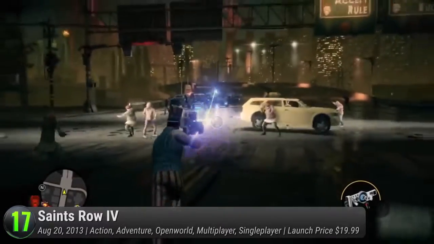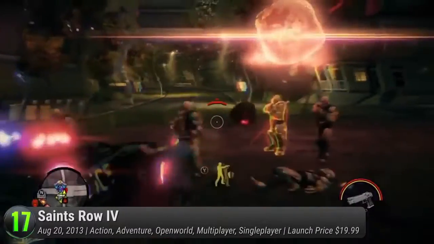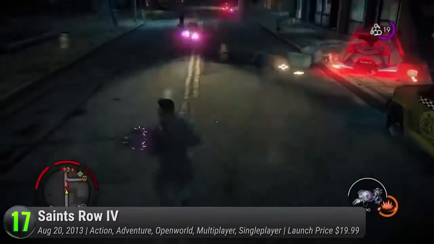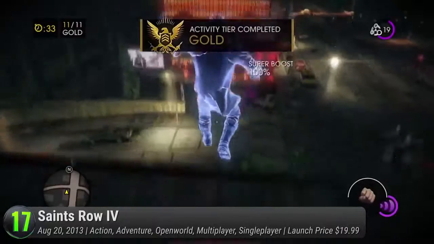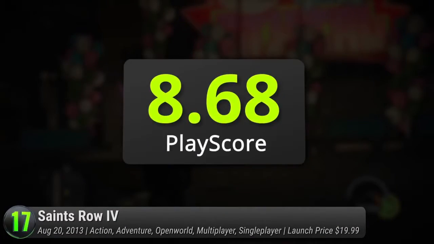The new premise opens up a whole new world of possibilities. Whether you want to stick to the story or mess about in super speed races or climbing around alien towers, there's nothing standing in your way. With its trademark hilarity, combined with the superpower liberties, Saints Row 4 receives a play score of 8.68.